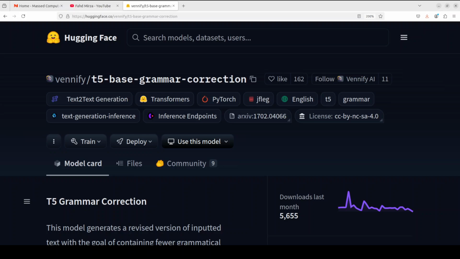In the past, I have covered various grammar correction models and I just stumbled upon this bit of an older model which is a T5 based grammar correction model. Seems like a good model, does only one thing and does it nicely. So in this video, we are going to install this T5 based grammar correction model locally and we will see on a few of the prompts how exactly it corrects and how accurate the correction is with the help of this model. So let's get started.